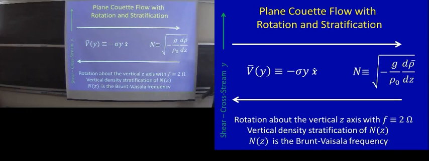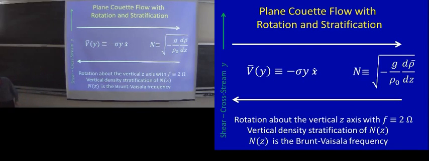This problem, if I have it unbounded, has no parameters that have length scales to them. It's got 3 parameters, but they're all dimensions of 1 over time. One is the Brunt-Väisälä frequency. One is the shear, which also, of course, has dimensions of 1 over time. And the Coriolis parameter also has dimensions of 1 over time. For a protoplanetary disk, these numbers are all approximately the same. So we want to be in the region where each of those things has the same kind of impact upon the system. I calculate the eigenmodes of this, and they're all neutrally stable.